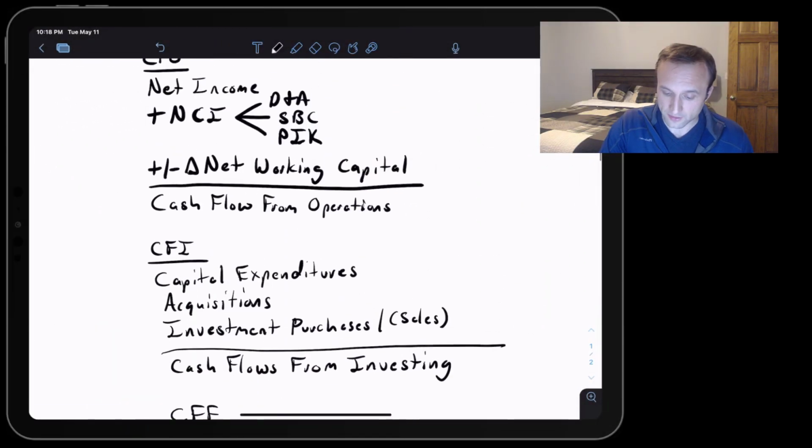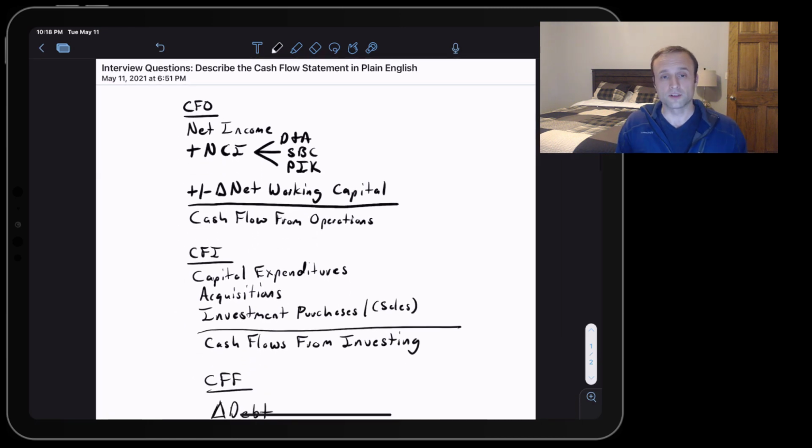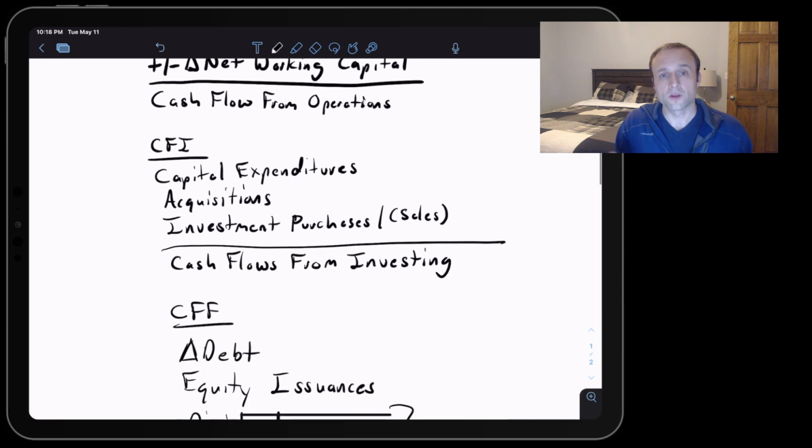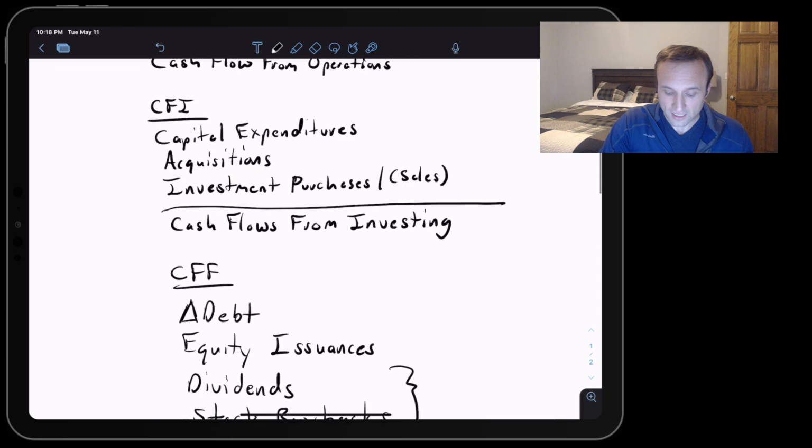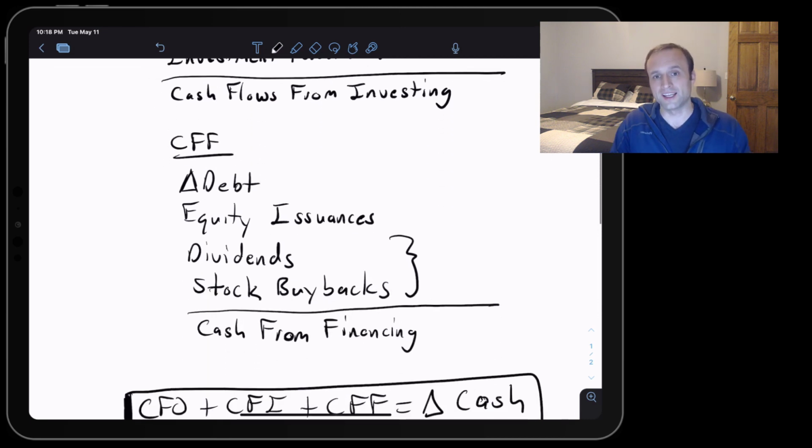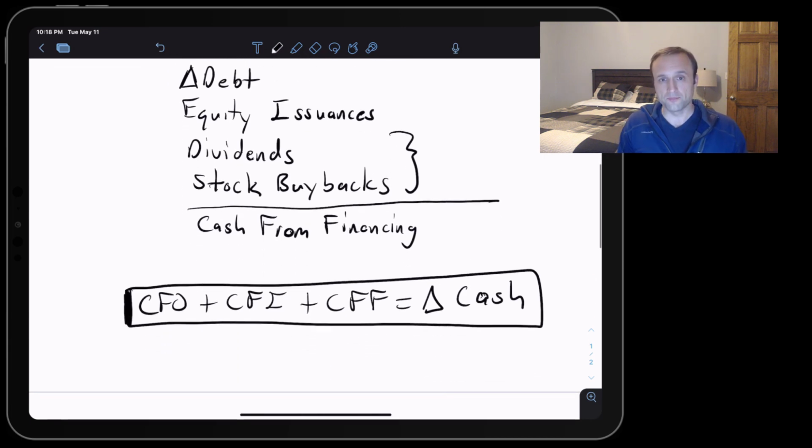So to step back now to the big picture of the entire question, the way I would answer this in an interview is cash flows from operations reflects the cash generated by the business in a given period, and what we're really doing there is just ironing out the differences between cash and accrual accounting. Cash flows from investing reflects reinvestments in the business, primarily in the form of property, plant, and equipment. And cash flows from financing reflects cash in and out from our lenders and our investors. And when we sum all three of those up, we get the change in cash in the period for the business. So hopefully that helps and provides a little bit more clarity around how you'd answer this question.